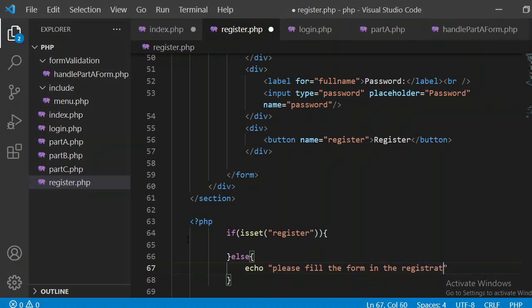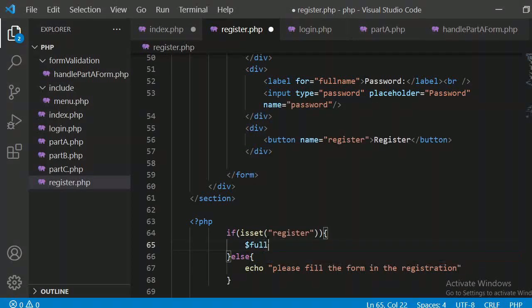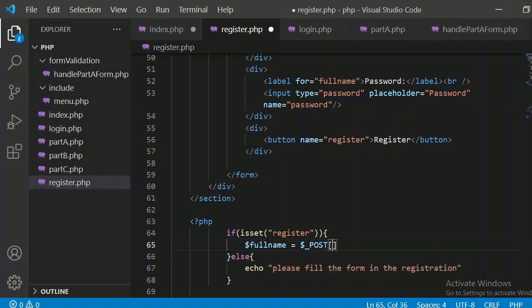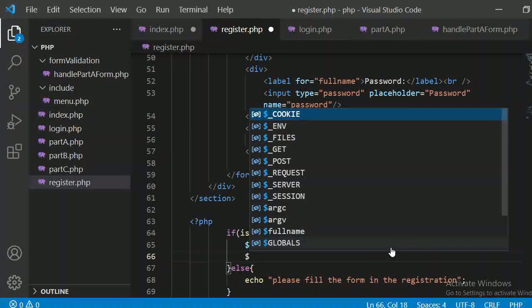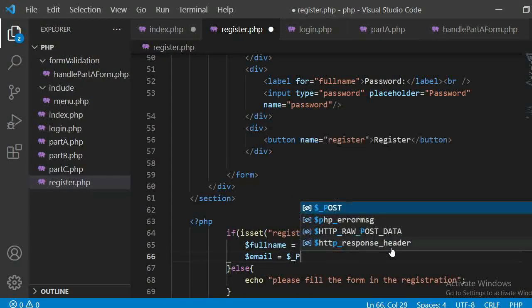Okay. So now once a user clicks on the button, then I need to get what the person typed for first name, which is his full name. I'm going to do underscore post. So I'm going to select full name. Sorry, I failed to close this so that I don't get those errors. So then the next one should be email, underscore post, then email.